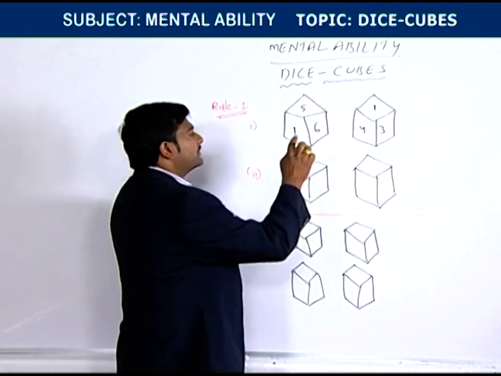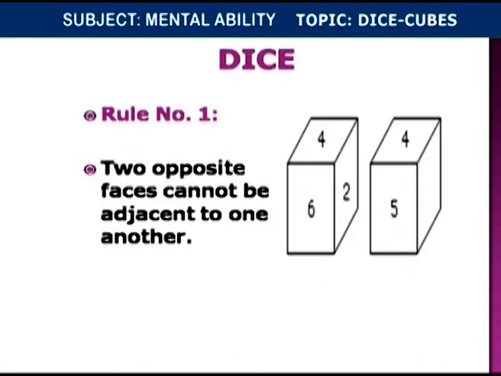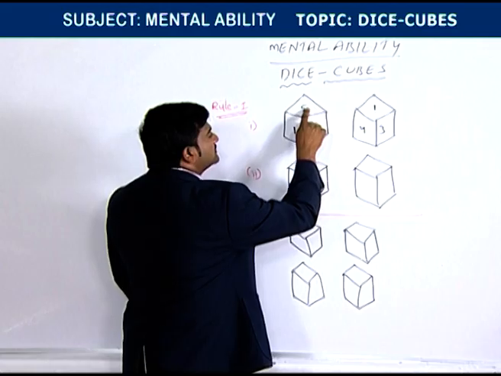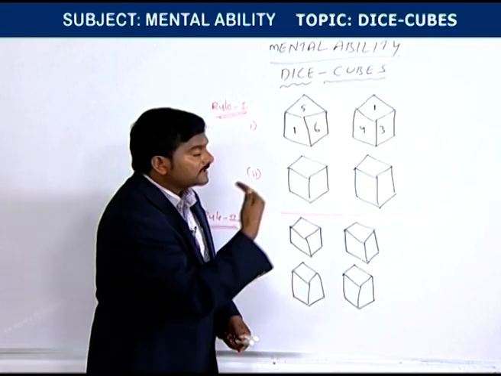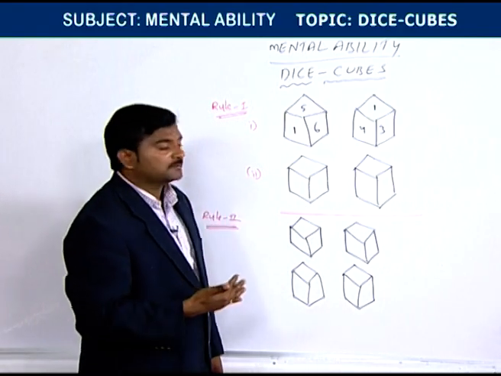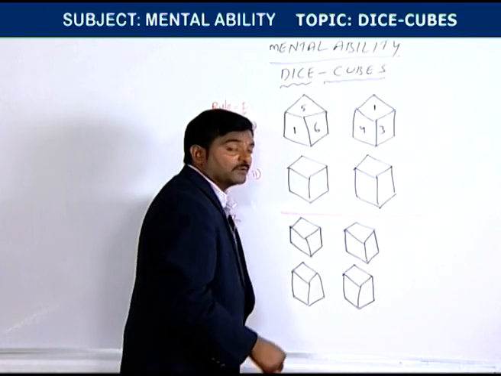Okay, so if you will observe here, how many numbers are visible here? Only 3 numbers. I already told you, if your die is rolled, we can see only 3 surfaces. That's why on one surface 1, on this surface 5, on this surface 6. What about remaining 3? Remaining 3 are back side to this. Since it is a 3D picture, we cannot see them, they are not visible. Okay, similarly here 4, 1, 3 given.